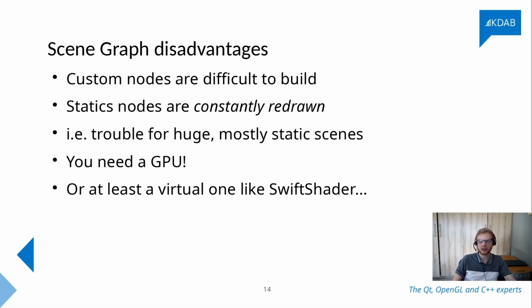The other big disadvantage is kind of the same as the biggest advantage. And this is that everything needs to be redrawn constantly. And this is a problem when most of your GUI is actually static. So for instance, when you've got a large desktop GUI with a lot of data fields, where all those data fields don't change a lot, then this becomes a problem because then performance doesn't scale with data anymore. The more data you throw at it, the GPU needs to go through all of that data for every frame, so it's going to start slowing down. The point at which this happens obviously depends on how powerful your GPU is, but fundamentally this is just a bad idea if you've got a complex, mostly static GUI.